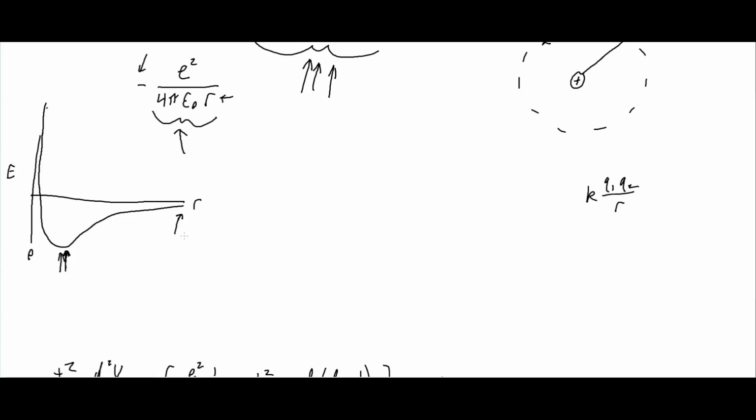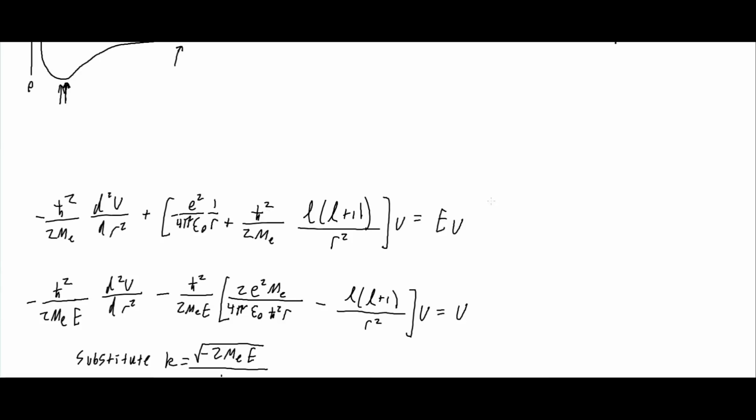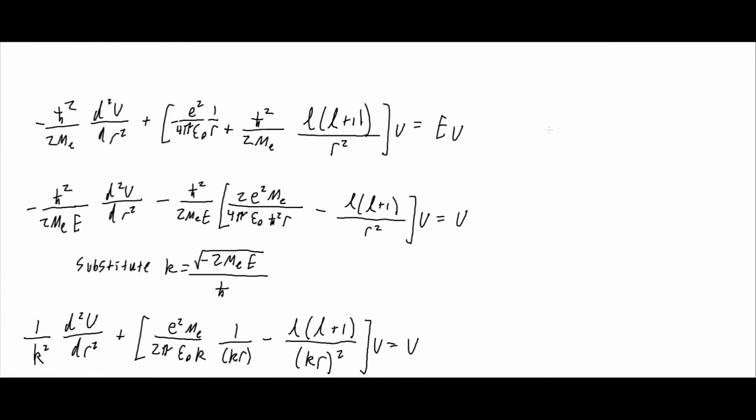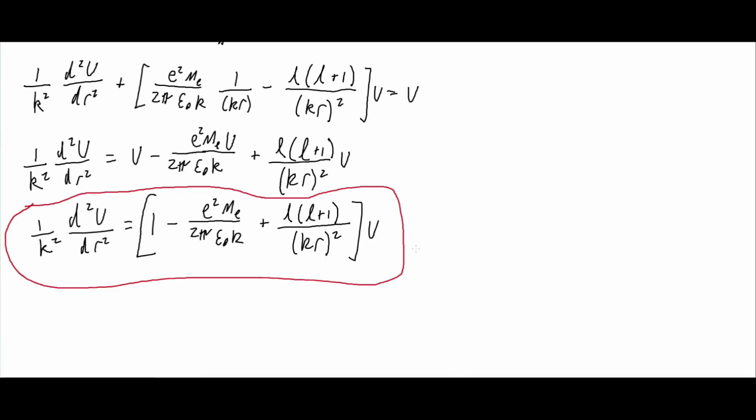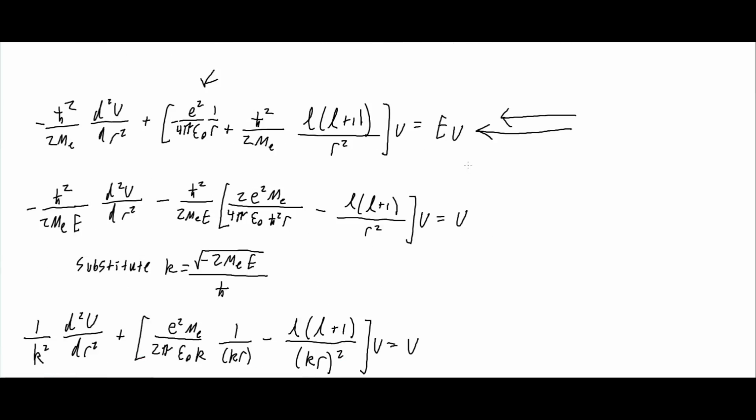But anyway, now that we've substituted this into our potential here, we're going to want to get our equation into a different form. And so this here is the equation with this potential substituted in. I just wrote it down here rather than writing it out during the video, to speed things up. This is all stuff that gets skipped over in the Griffiths textbook, which goes right from this equation and skips over all this and then gives us this equation here in red. So I'm going to go through this fairly quickly.